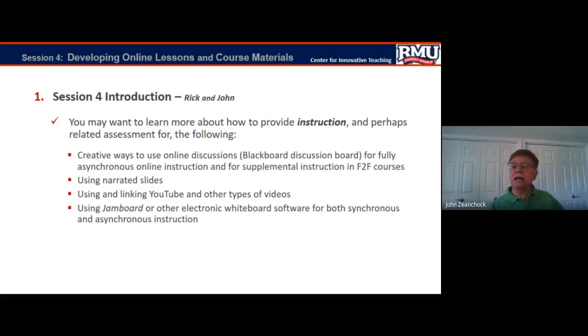Secondly, using narrated slides. If you haven't used PowerPoint or other software to narrate in the past, and you're not quite sure about the features that are available in PowerPoint to create those slides and also to convert them to MP4 or to upload them to YouTube as YouTube videos, from the PowerPoint slides, we can go into that in more depth as well. We'll introduce that a little bit more in the series this week, but we can't go in depth and in small groups with you to actually have you do it while we facilitate and answer questions, which we could do in seminars coming up in the future.